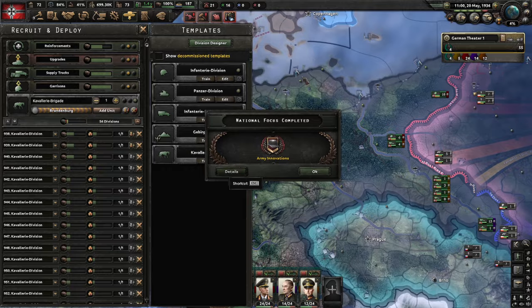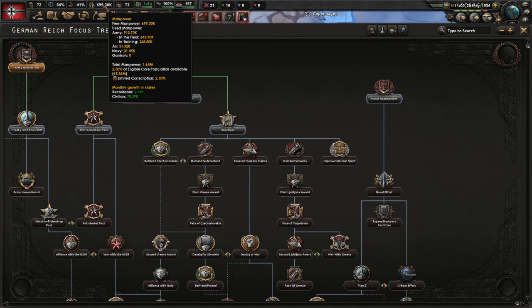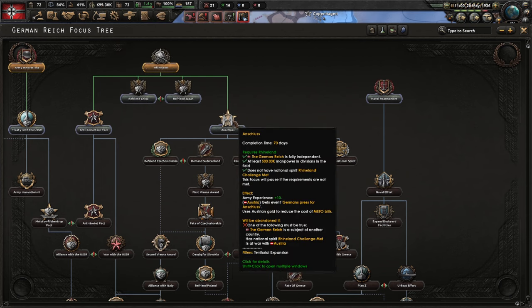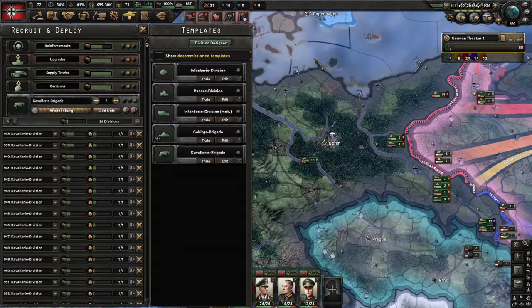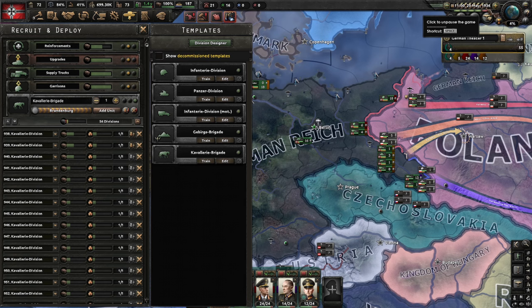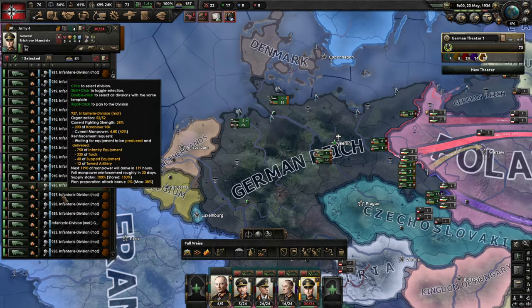Okay, let's go ahead. We picked up Army Innovations, and now we meet the requirement of 500,000 manpower in the field that we need to pick up Anschluss, the annexation of Austria. And we're doing that a little bit earlier. Historically, that happened in about 1938. Let's also change this over to more trucks.